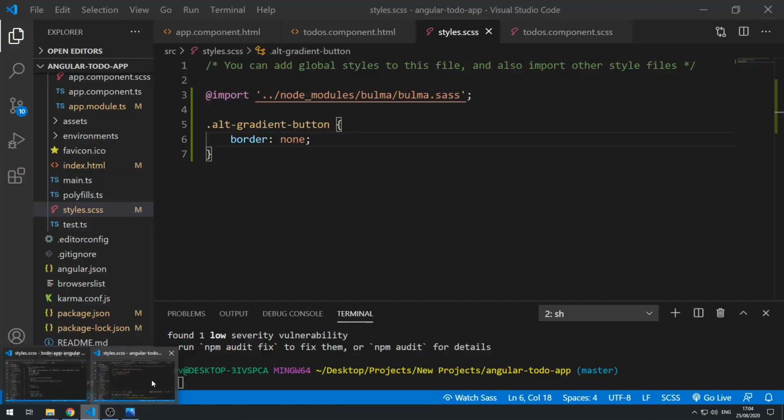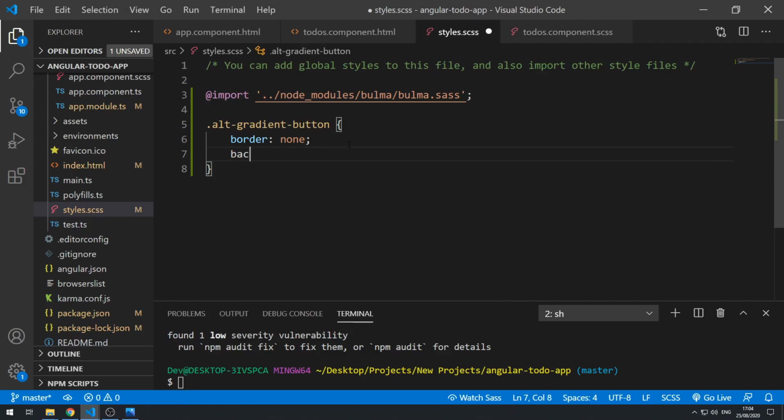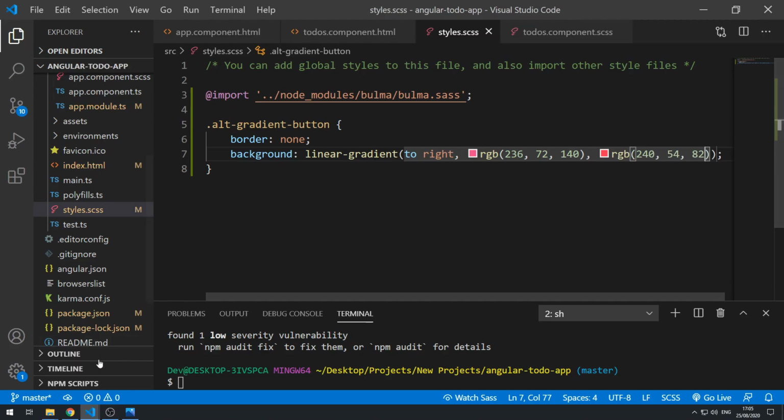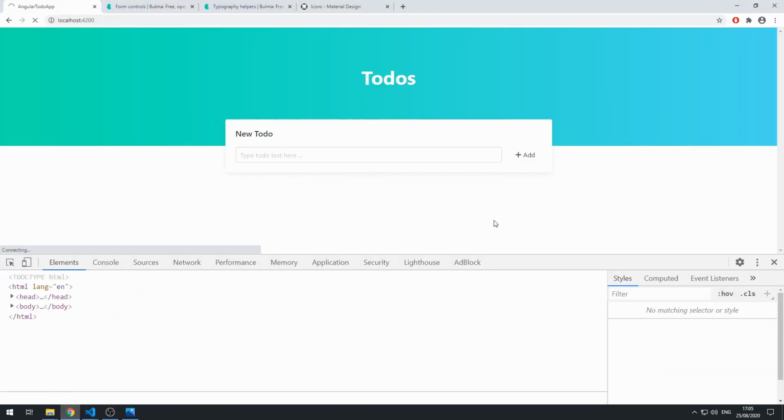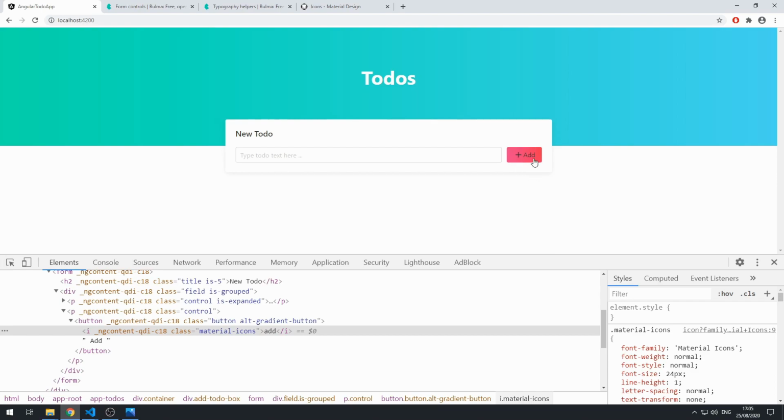Let's go back to our style sheet and set the background to a linear gradient, with the direction set to right, and let's set the color to RGB: 236, 72, 140 as the first color, and then the second color will be RGB 240, 54, 82. Save that, and let's go to the application, and there we go. Now we have this color here.